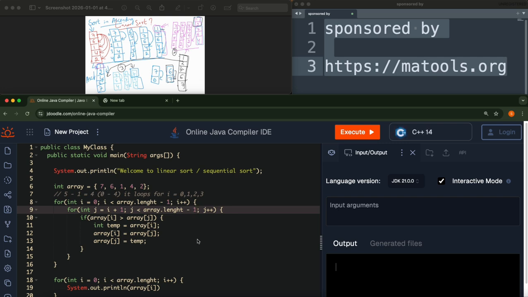One thing I think we need to fix: j loops till length, not length minus 1, so let me correct it here.